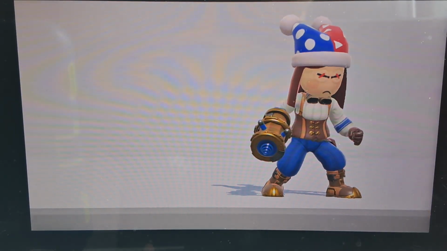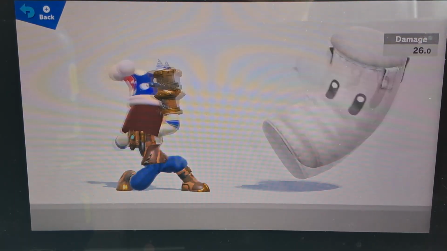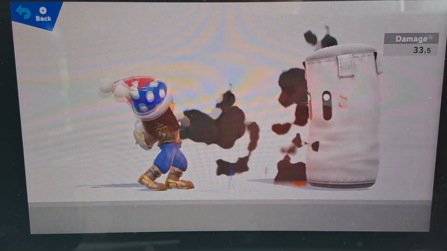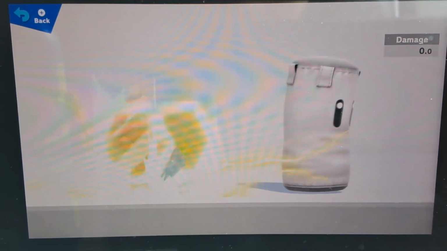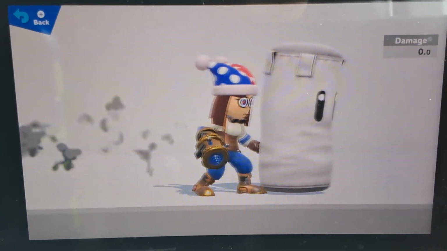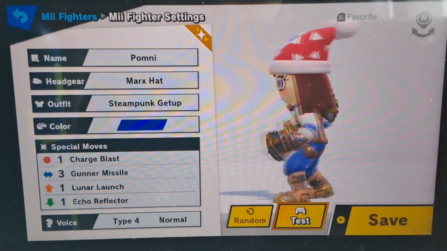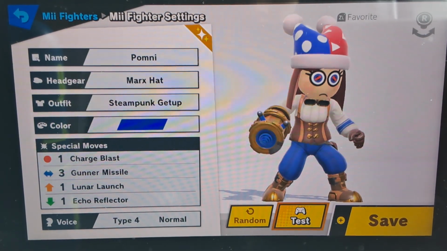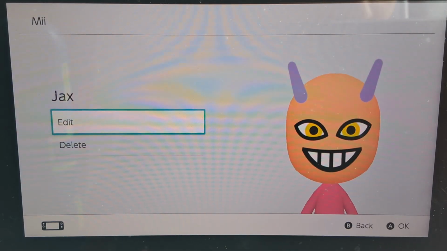Let's test this out. Charge Blast. Gunner Missile. Lunar Launch. And Echo Reflector. There we go. And you're done with Pomni. Next is the bunny, Jax.